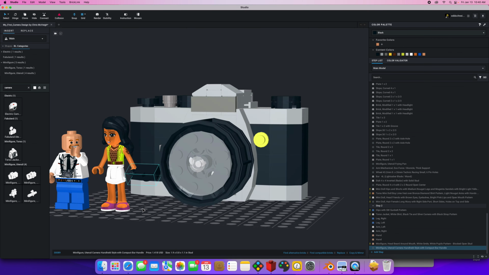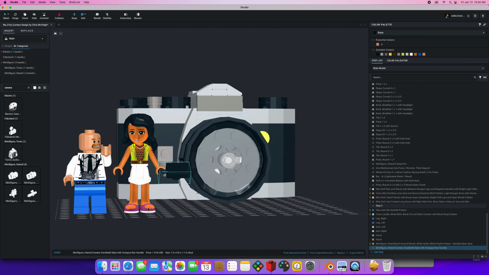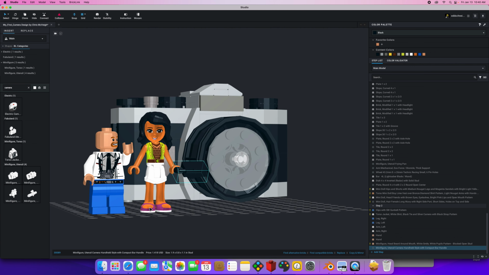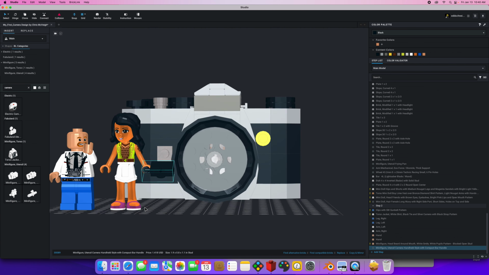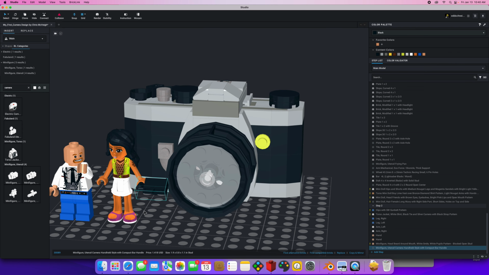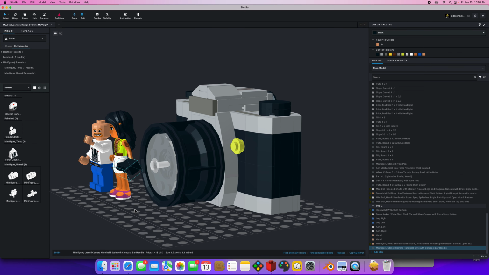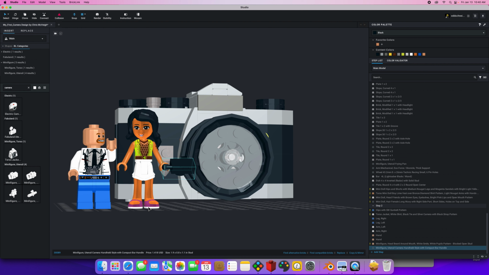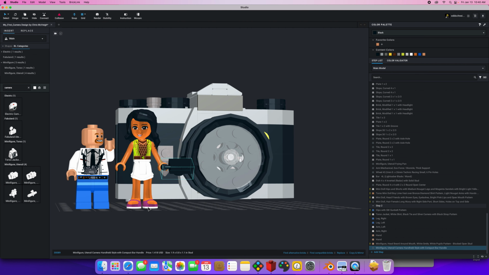Right, so I have my little set. Maybe I put a camera in his view or something like this. Okay, it doesn't really matter. So now we have our cute couple, we have their camera, and my set for their business is now done. All right, I can put a bow on her head or whatever, but I don't need to do that. All right, so now imagine I have finished the Lego brick designer part of this.